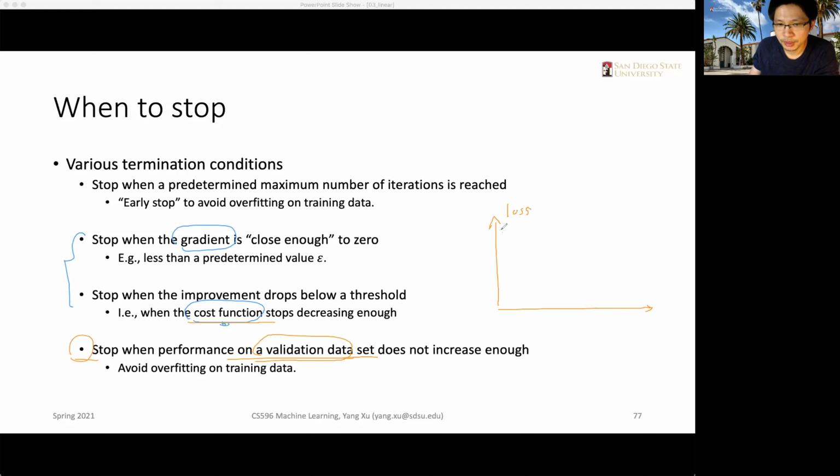People will usually plot the loss against training iterations, and together they will also plot the performance on the validation data set, which is the validation accuracy. Usually these two are not on the same scale, but it is a pretty common way to visualize it and determine how many training iterations we will need.